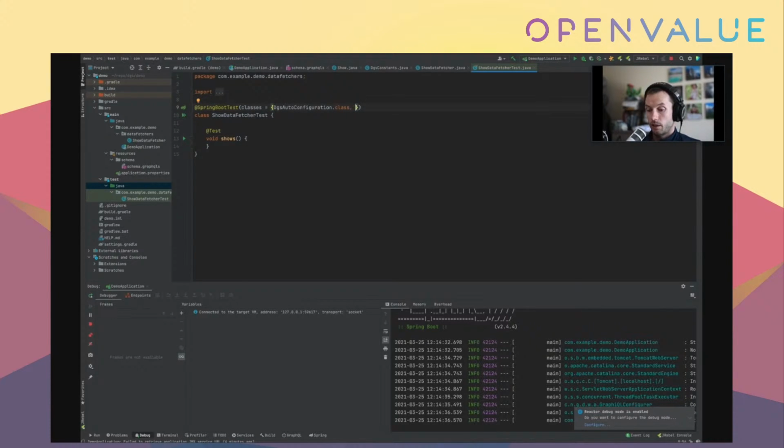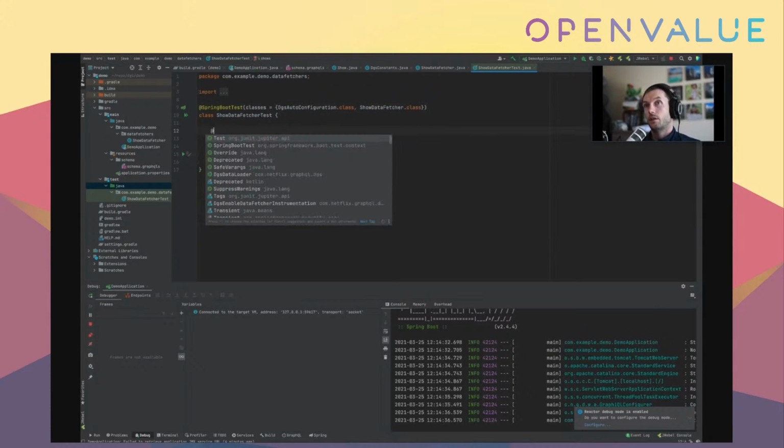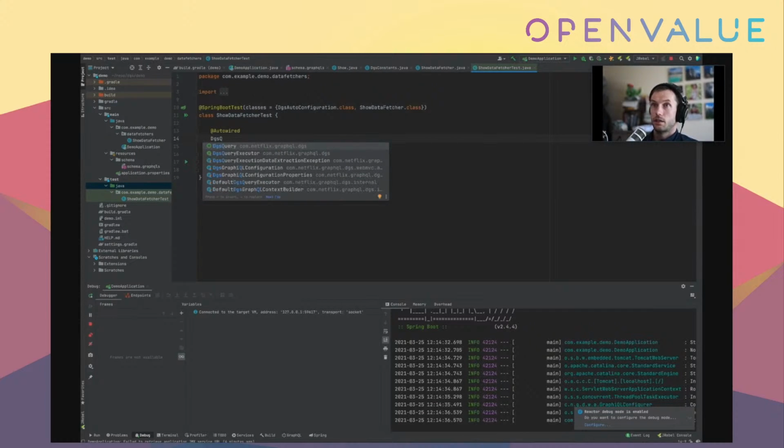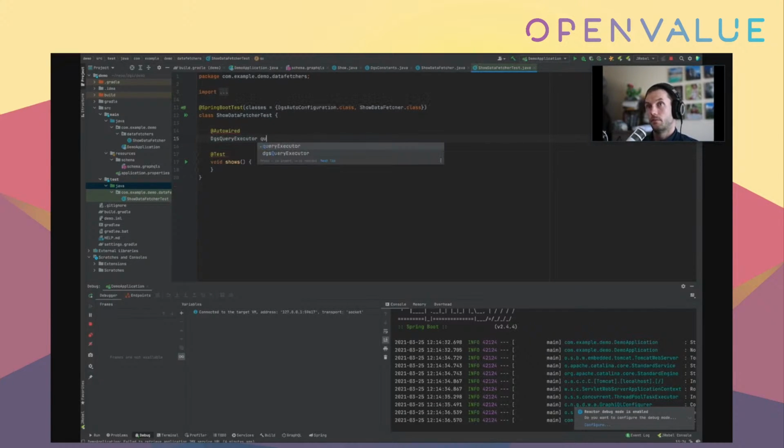And we need our show data fetcher. And that is about it. What you can then do is use auto wiring from Spring, because now this is a Spring managed test, to get a DGS query executor. And based on this query executor, we can now execute a query.